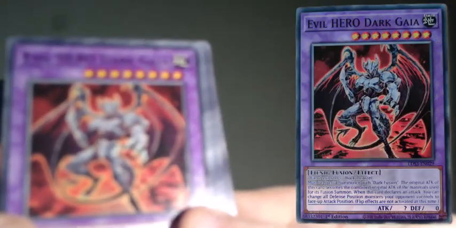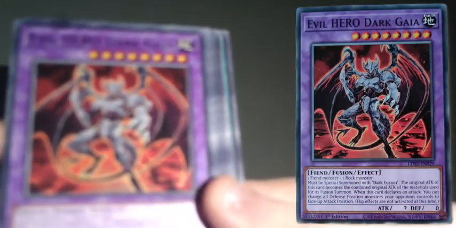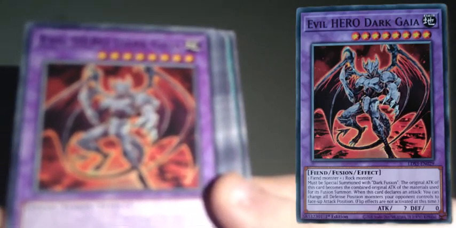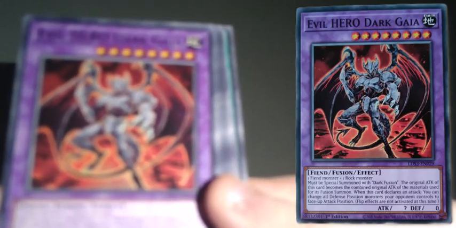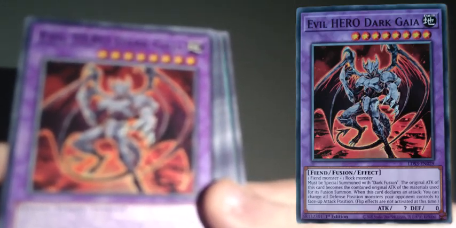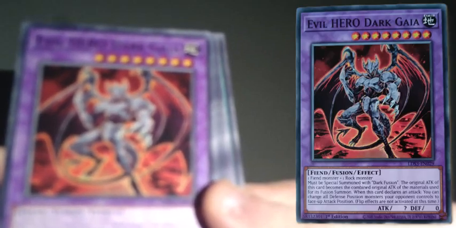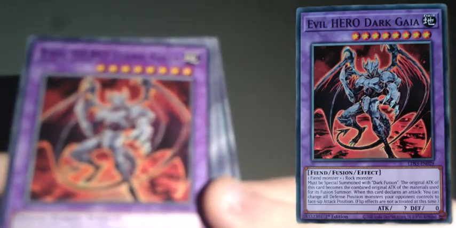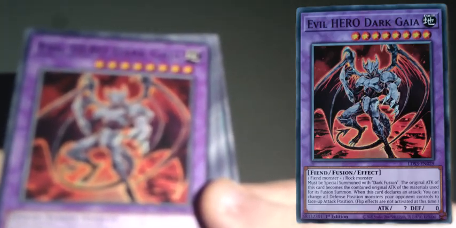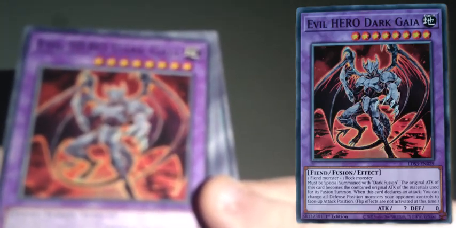Evil Hero Dark Gaia. Okay, I wasn't expecting this card, but okay, I guess it kind of makes sense. Not really, but... Let's be special with Dark Fusion. It'd be cool if like Super Polarization said if you discard a Dark Fusion, you can counter the fusion summon with Dark Fusion. That'd be pretty cool. Or like you can discard Dark Fusion as well as one card to treat it as Dark Fusion.